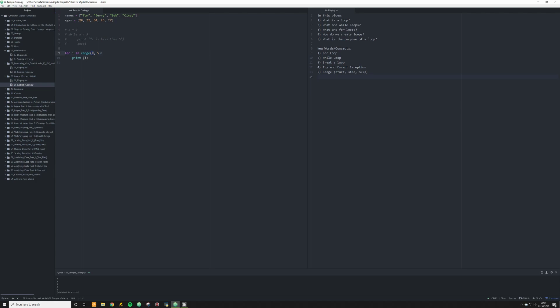Just remember that the first position is the start, the second position is the stop, and the third position is, I believe it's called the step, officially. Think of it in your head as every second number. So let's print this off, and we get 0, 2, 4, 6, 8. So it skips every 2 numbers.